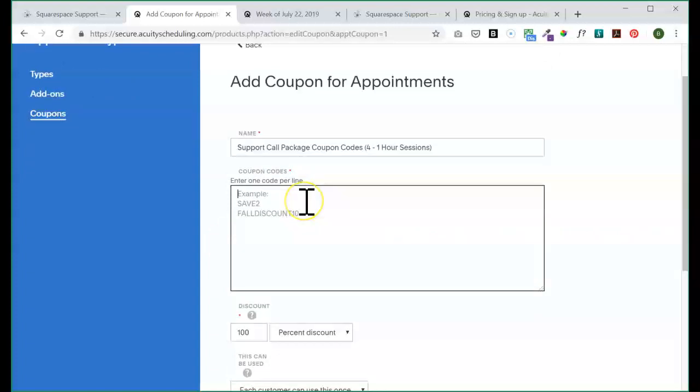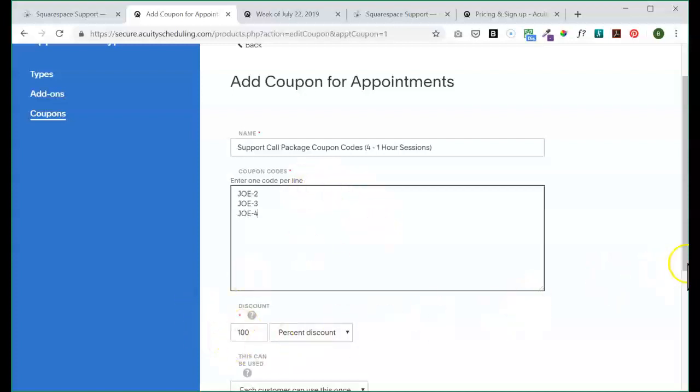So you would create, let's see, Joe 1. And you have to keep them simple. And actually, I would call it Joe 2, Joe 3, Joe 4. And it's a reminder to them about which session they are booking. And so you don't have to remind them, oh, you already used session 2. They know they used session 2 because that coupon code isn't working for them anymore. And so it helps them keep track.